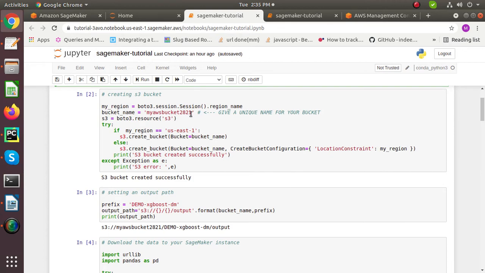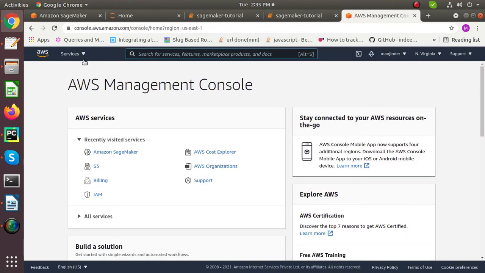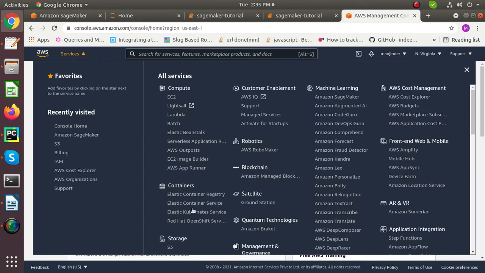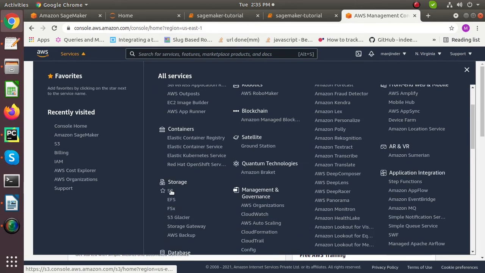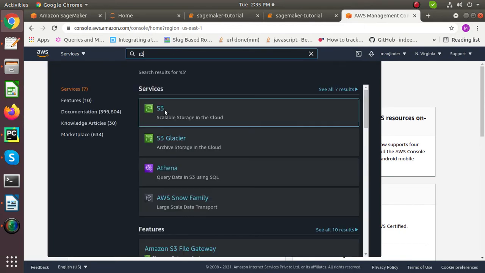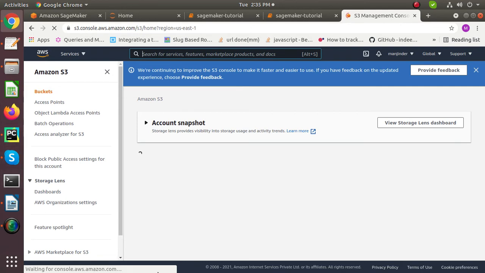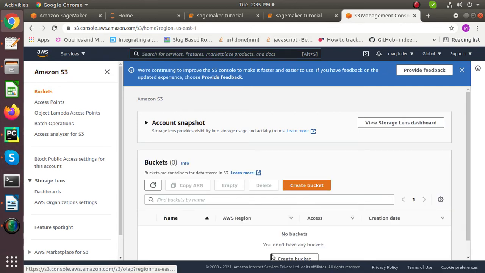The next step is to create an S3 bucket. We can create an S3 bucket by writing code or by using the S3 service. After logging in to the AWS Management Console, click on Services, then under Storage, choose S3, or you can search for S3. From the S3 service console, click on Buckets, then click on Create bucket.